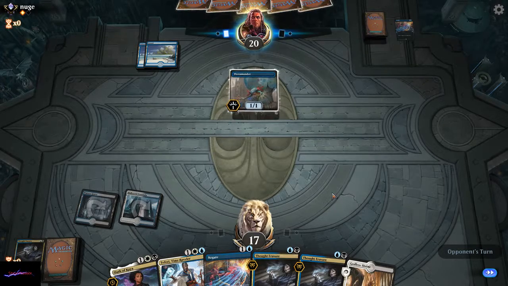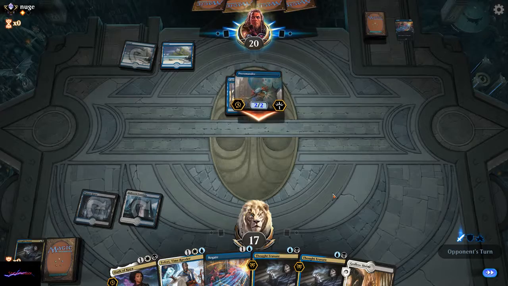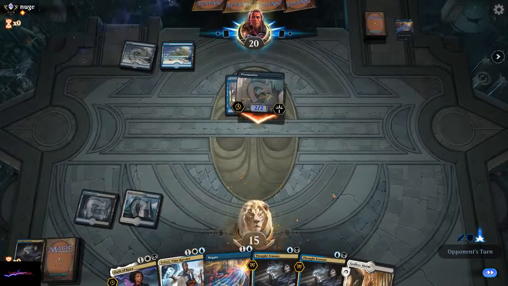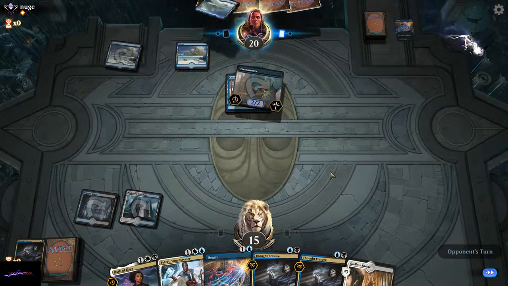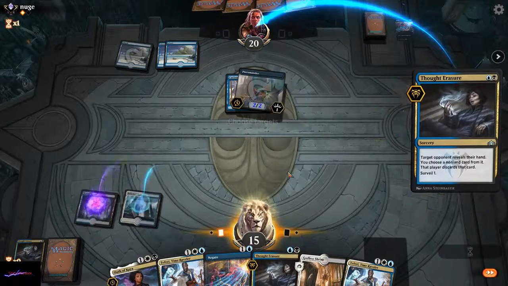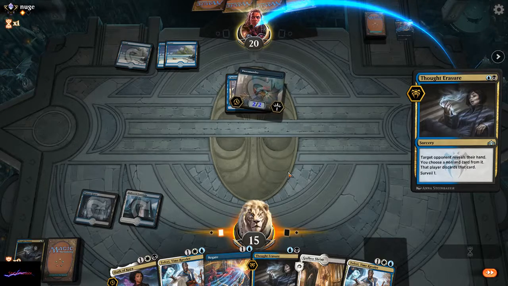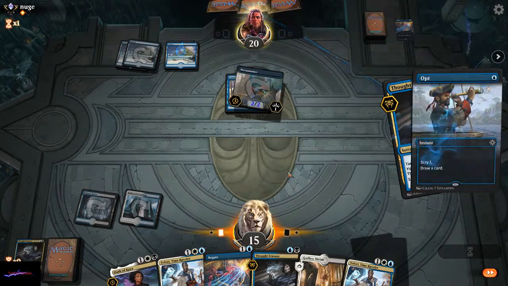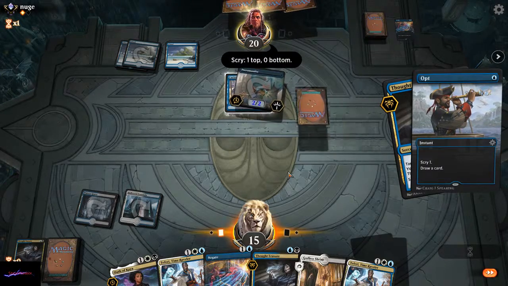I might just attempt to Fury next turn. Oh yes, okay. This is what I'm talking about. Like, look at him just nail it. And now I probably straight up lose the game. So now we Thought Erasure again. And maybe possibly Thought Erasing next turn, depending on what his hand looks like.